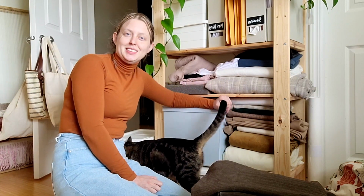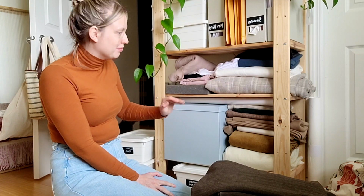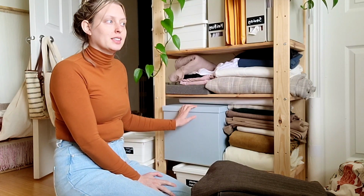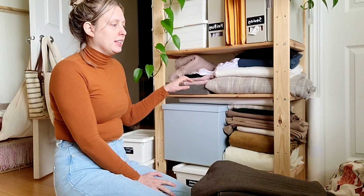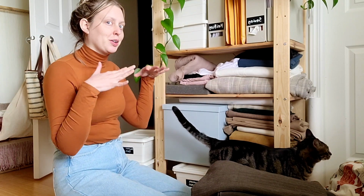Okay, this is my fabric stash for sewing. This is batting, larger pieces of batting that can be reused. So it's staying there because the cats can't access it then, because they like to shove their little paws in it and try and get the batting. We don't like that.